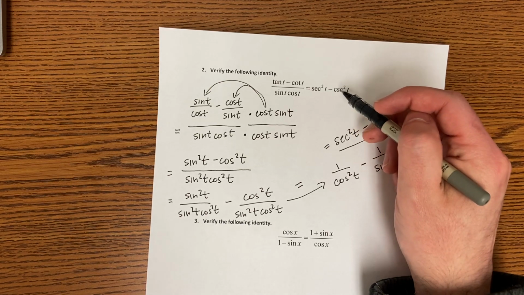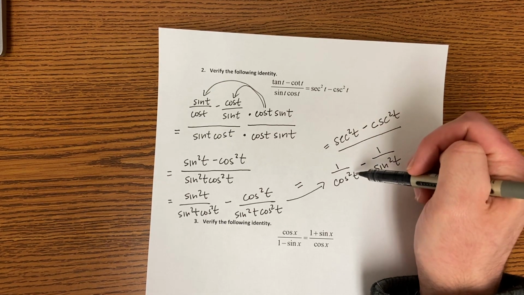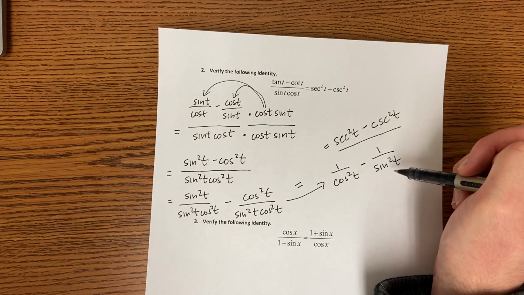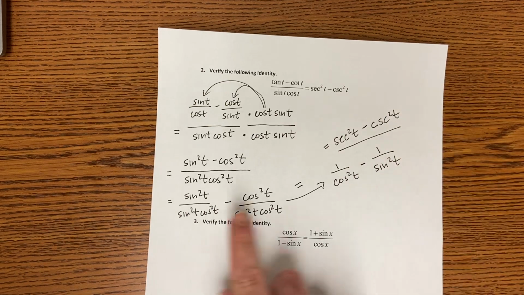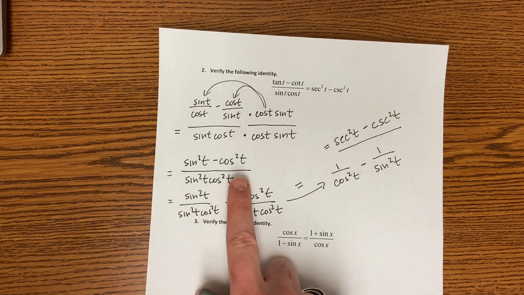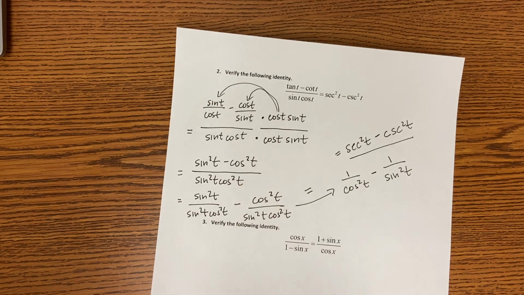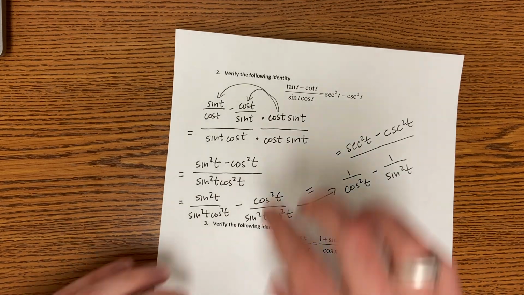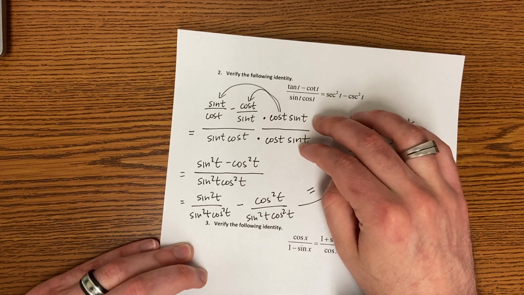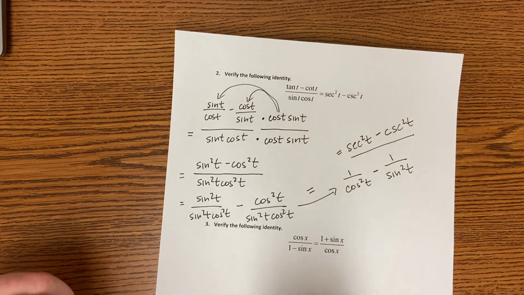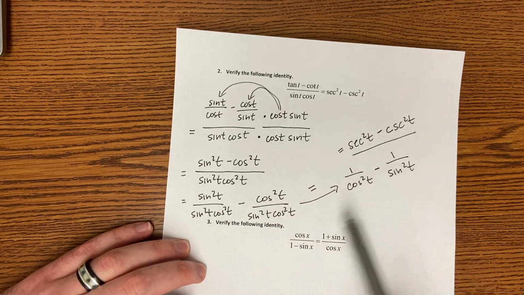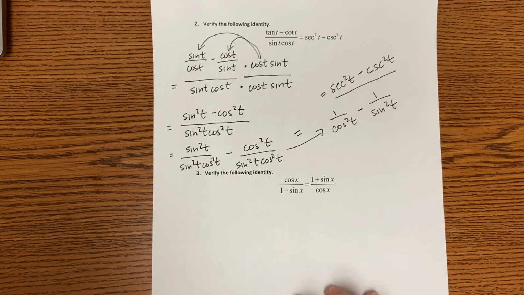Now what would have had to happen if we started on the other side? We would have chosen to rewrite secant squared t as 1 over cosine squared t minus 1 over sine squared t. In order to combine these two fractions, we would have had to get a common denominator so that we can combine them in one fraction. And then once we did that, we would have had to complicatedly turn these into their appropriate parts, which would have included multiplying by this or kind of dividing by this, but it wouldn't have been super clear how we did it. Personally, I think it would have been much easier going left to right here than right to left, or at least to see what was going on.